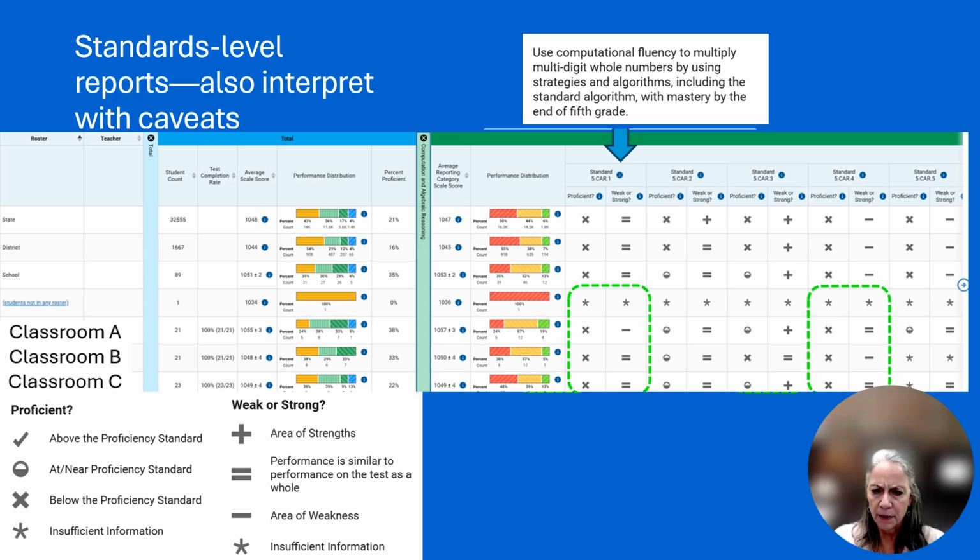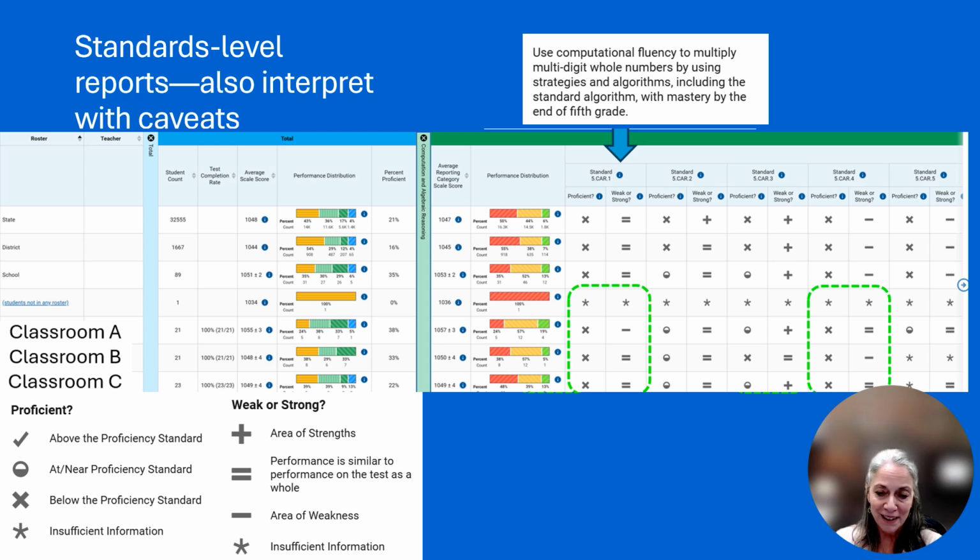So what might I do about this? Well, in a PLC, I might ask, who's getting this? How are you teaching this? How much opportunity have your kids had to learn this? But then I also might take this standard and put together a classroom assessment, because the minus sign doesn't tell me anything about where my kids were struggling. And the interim is not going to give you the specifics to tell you what to do next. All it's going to do is be a signal about where your kids are at this point in the year.